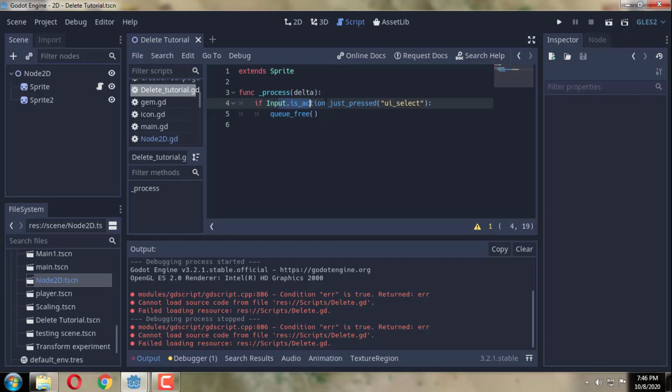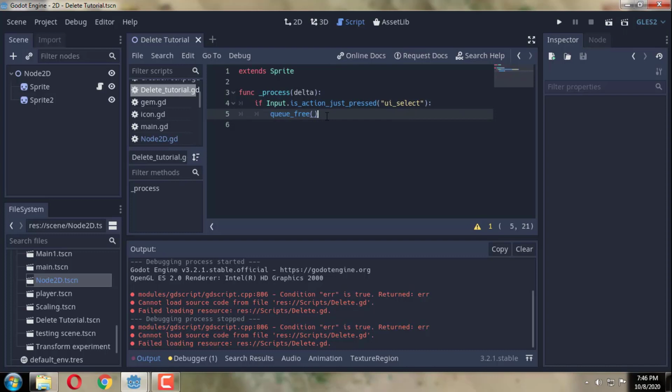So this Input.is_action_pressed method will not be true either. If this whole method is not true, the if statement will not be true, so the things written below will not be applied at that time.